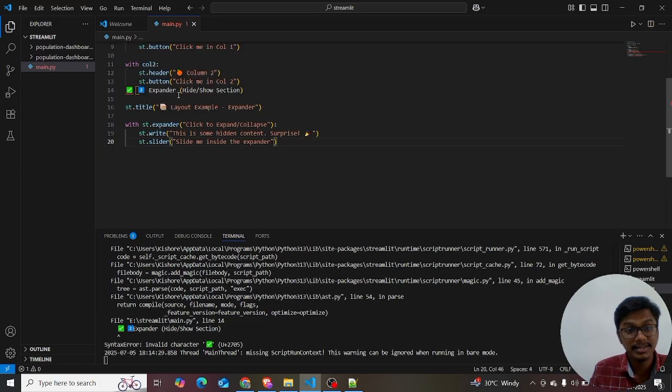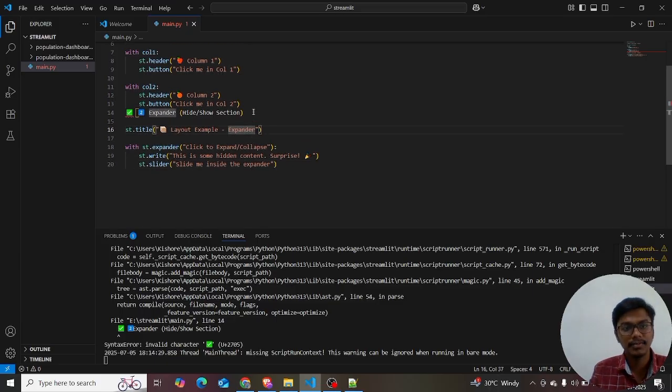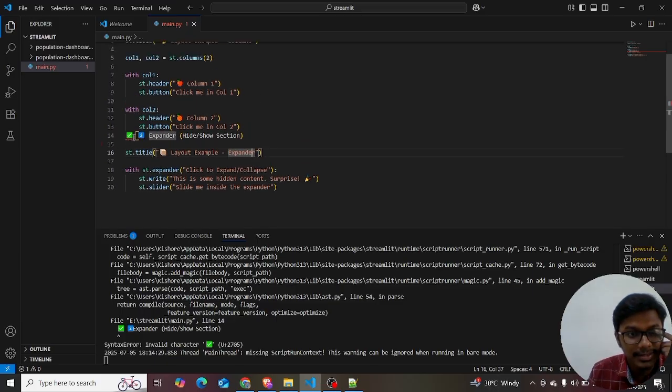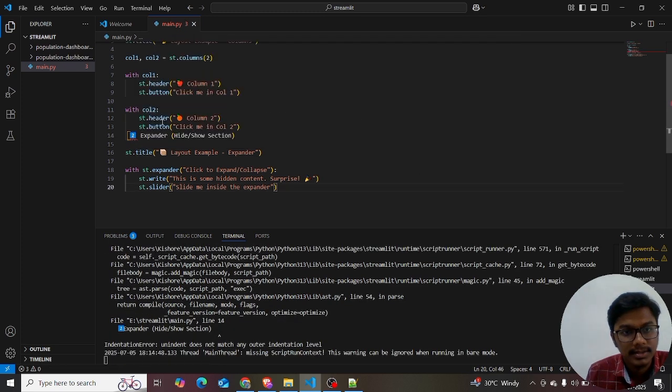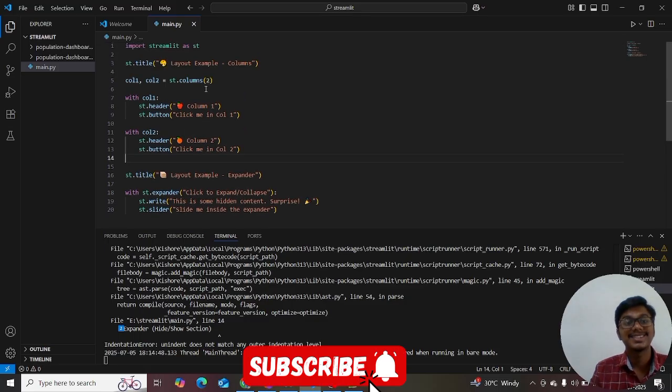After that, what is the error in my code? The main thread script is running. Wait a minute. Afterwards I just create. So yeah, this is the error. I just want to erase it, right? So there is an error because the expander is a command line. Okay, now there is no error. Yeah, I corrected this error.